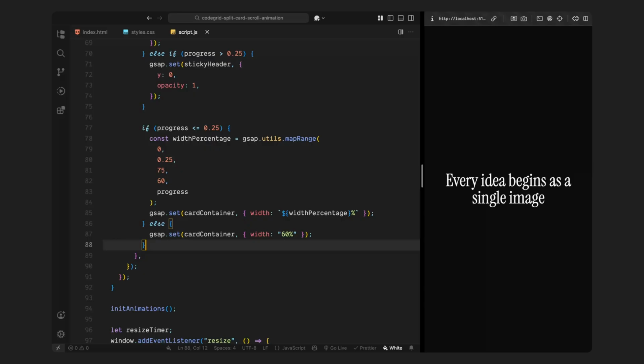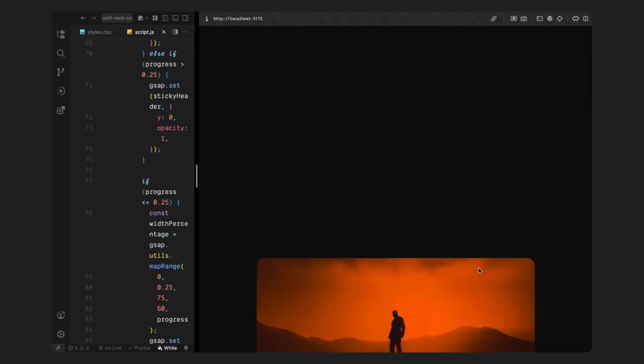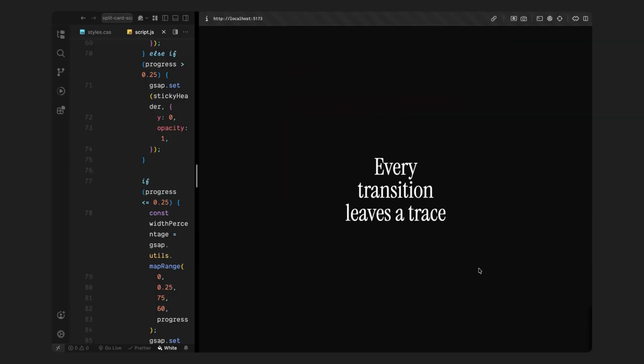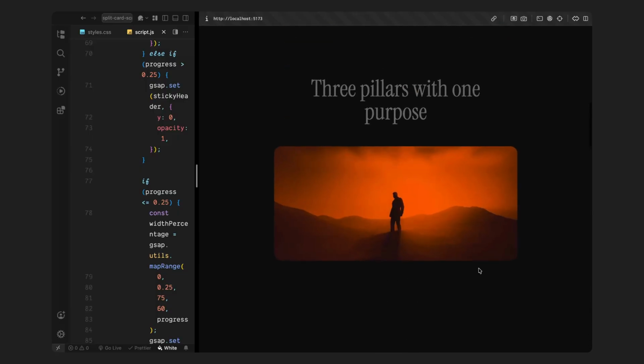To make this happen, I'll use map range again. We'll map the scroll progress from 0 to 0.25 to a width range that starts narrow and ends wider. This way, as we scroll, the container slowly expands and each card gets pulled toward the center. I'll calculate the new width using that mapped value and apply it with GSAP set method. This ensures it updates on every frame, keeping it perfectly synced with the scroll position. And once we scroll past 25%, I'll just lock the container at its final width so it stays consistent for the next part of the animation.